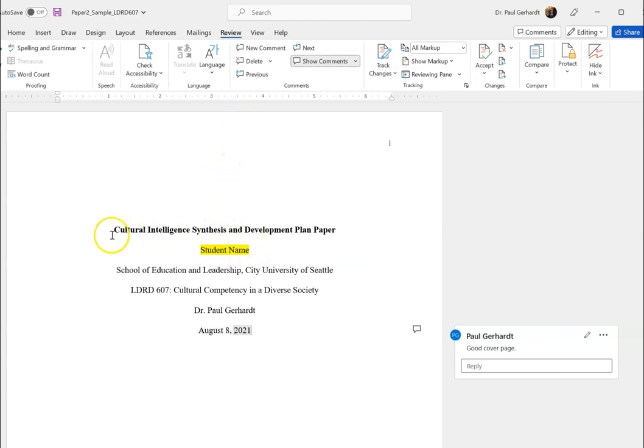You notice the heading of the paper, or the title of the paper, is in bold. It's the only thing that's in bold. There's a page number in the top right hand corner, and there is no running head in APA 7th edition. After your name, this is all double spaced, and this is 3/4 up on your page. The school is listed here in a university, the class number, your professor's name, and the date. So that's an APA, and of course you put your name here.